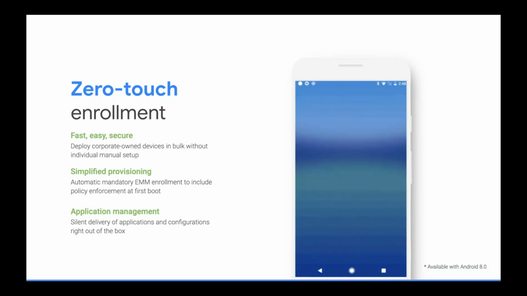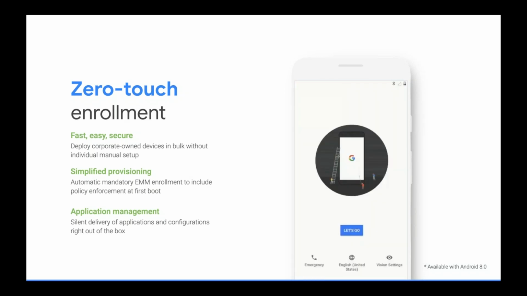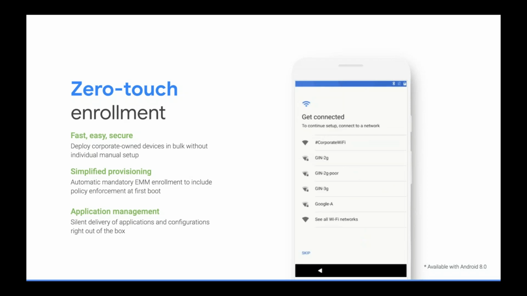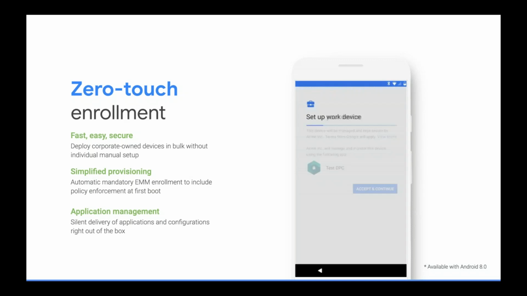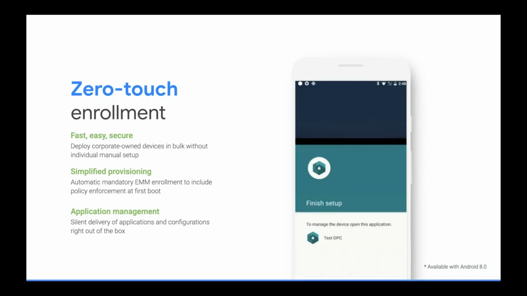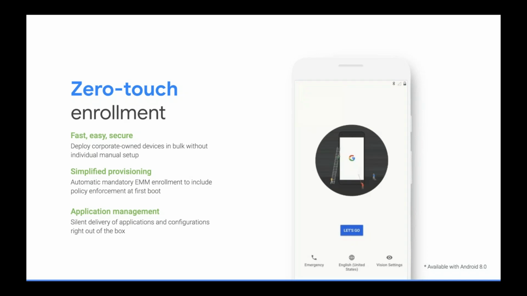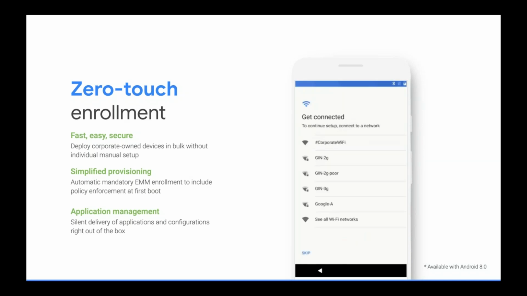So this simplifies that provisioning process. You could actually ship devices directly to the employees. There's nothing they need to do in order to start that process other than connecting to the network, right? And then the system automatically gets them enrolled or started in the enrollment process. The nice thing about this is this also provides a great security measure for keeping the device under management.